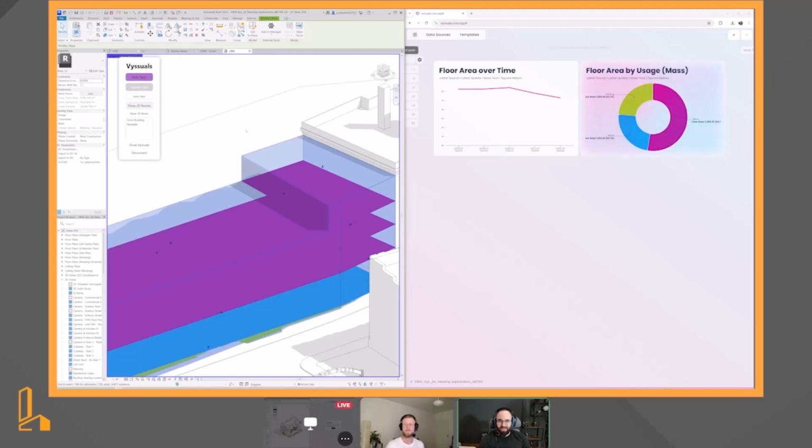Something like this, I see it as a very powerful tool where you can export your floor area over time, and you can export images out of Revit for each one of those. And then you can say, okay, we run analysis, we have 20 different design iterations. This is how we got to the best one, and this is the whole process. Here are the charts. Here is the chart over time. So I think that's so powerful.